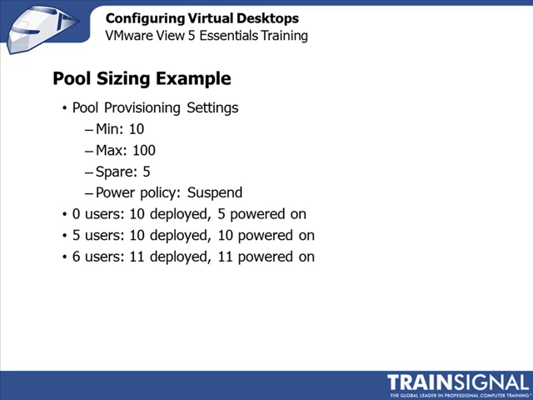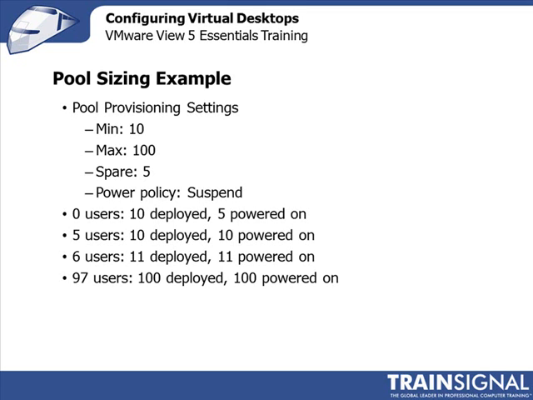Now what happens when I get that 6th user connected? Well, now I have to deploy a new VM, so that's where my next, 11th one is deployed, in order to keep up with the 5 spares that I need to have available. So now that I've done 6, I would only have 4 spares if I left it without any other desktops provisioned. So now it needs to actually provision and power on one more desktop in order to allow me to have my 5 spares.